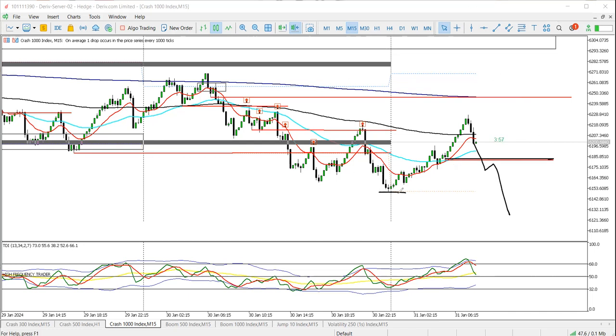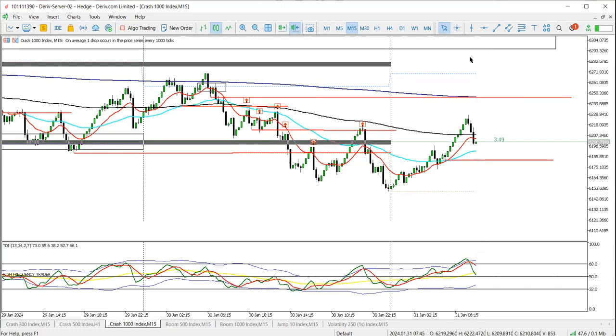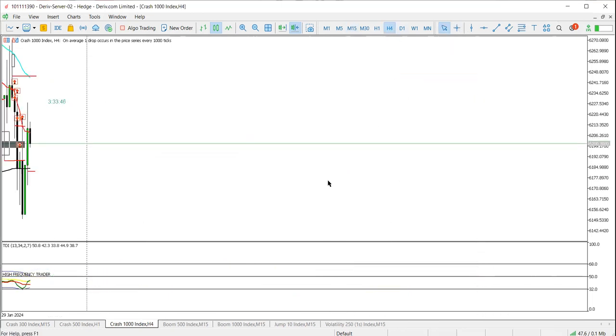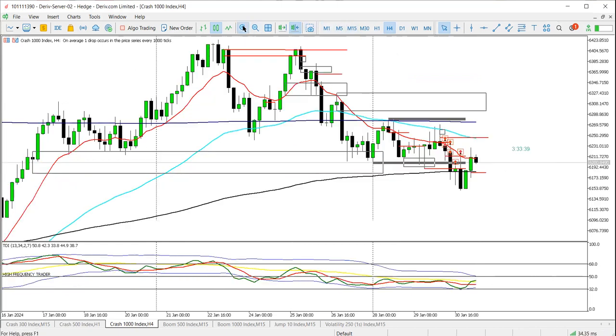And potentially we can scale out around yesterday's lows. So the first target should be about 30 pips. Then the rest of the TP can be open. Then you see what happens. As you can see, it looks like a possible rejection of the 13 EMA on H4. So we could get a pattern, safe entry again.